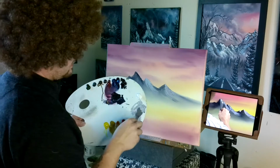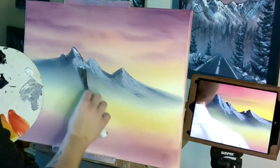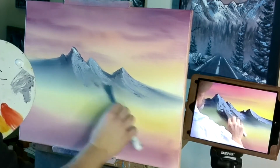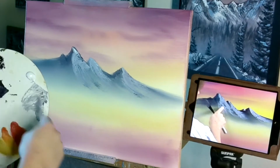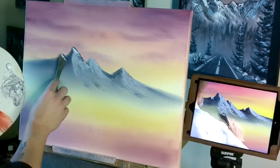Same angle. And that way he understood how delicate of a touch. So maybe that's a good analogy, a good way to remember it. Just be a whisper. Same angle of the canvas. This time he's pulling straight down. Very delicate. And by applying no pressure, it allows this paint to break. In other words, it leaves all these little holes in it. And that's what really makes it look neat. Makes it look like a mountain.